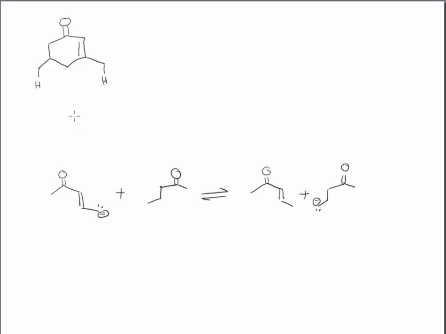Sometimes we're asked to compare the acidity of two given hydrogens. For instance, on this molecule up here, we have two hydrogens that are indicated by actually being drawn in, which is, of course, unusual. When we draw them, it's really just to indicate where the hydrogens are that we want to discuss.